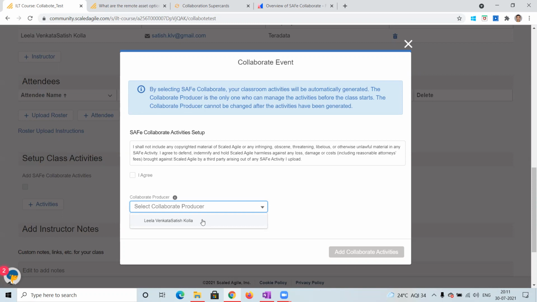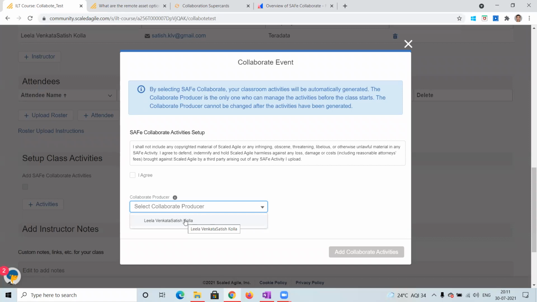Which SPC should be getting the producer access to start making use of the course collaborate templates. By default, the recommendation from Scaled Agile is to have 2 SPCs for the virtual remote training sessions. In some cases, for in-house sessions, we are able to have 2 SPCs. In some cases, we need even 3 or 4 SPCs based upon the course and the number of participants. But right now, I'm the only SPC. I haven't added a section instructor. That's the reason only my name is coming into the picture. But otherwise, if we added all the instructors, provided they clear the enablement and everything, all the instructors' names will come into the picture here in the collaborate producer.